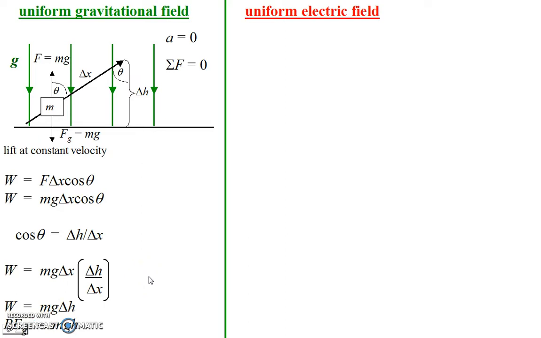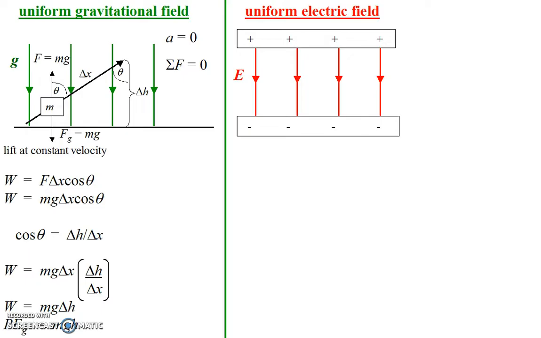Free body diagrams, forces, acceleration, work, fantastic. Okay, and this is all based on a uniform gravitational field. Now, next to this, let's draw a uniform electric field, which we already know the only way to get is the oppositely charged parallel plates. So here they are. We're just going to recreate the exact picture we had back in concept question number 12. The field lines are pointing from positive to negative, evenly spaced, all parallel to each other.